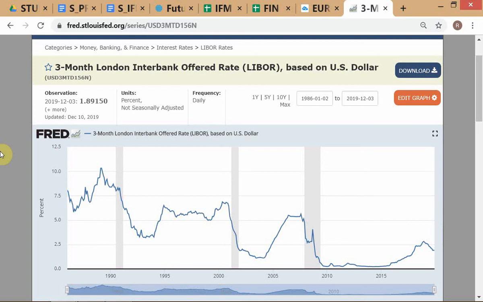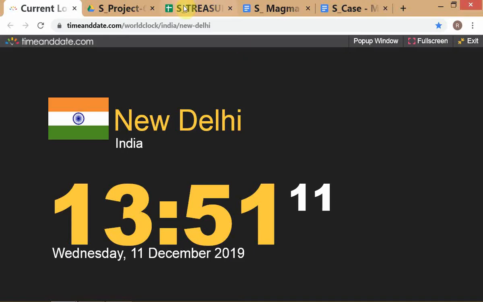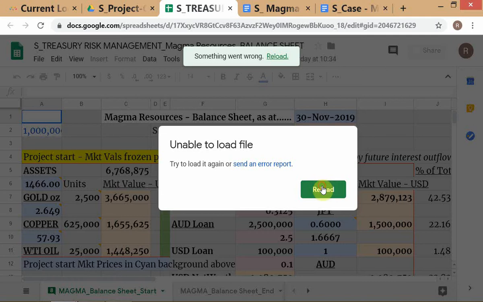So now we are moving away from the underlying positions. We have already discussed the underlying positions. We know what the underlying positions are. Now we're just focusing on the particular market, which is the 3-month US dollar LIBOR, which is the rate associated with the floating rate dollar loan, right? So here we have the floating rate dollar loan.